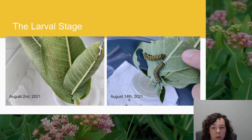This is because the bright yellow and black coloration is used as a warning sign to predators saying, hey, I'm toxic, you don't want to eat me. Now, monarch caterpillars are able to eat milkweed, which in and of itself is toxic, and is toxic to most living things. That's one of their main ways of protecting themselves against predation. So monarch caterpillars eat milkweed, and once they start to actually munch, then they get that really bright coloration.